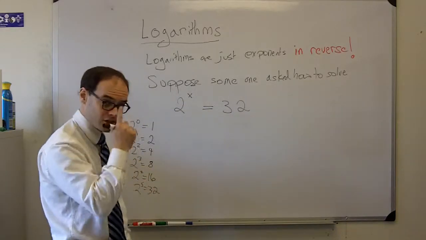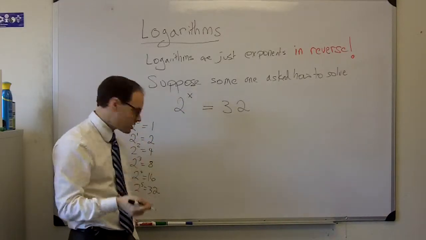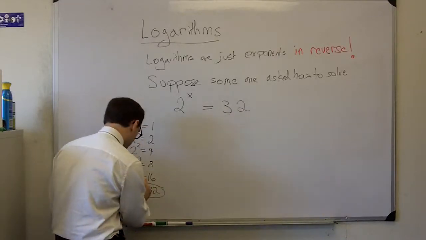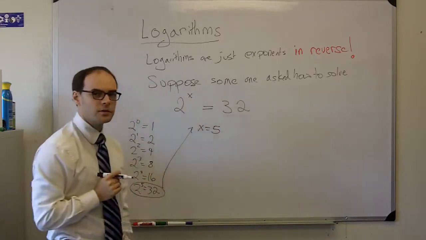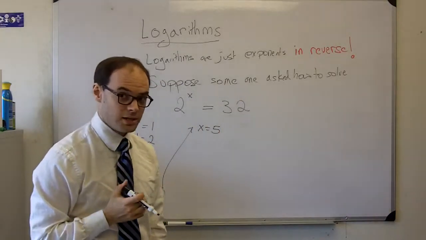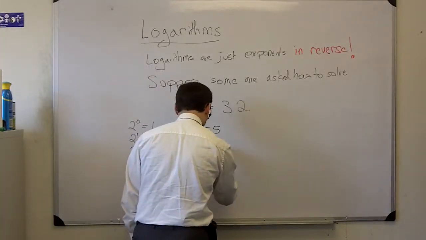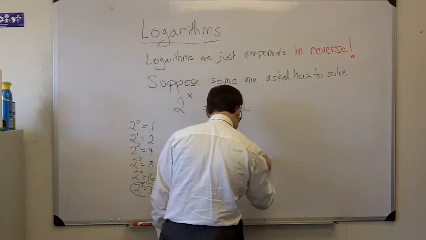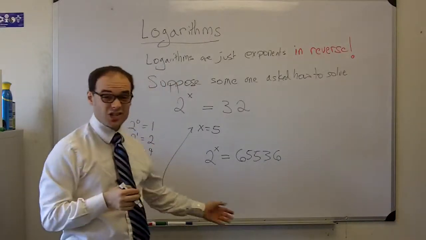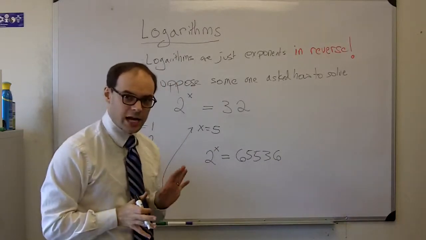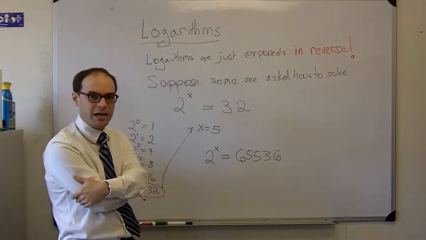What did I do? I used a geometric sequence, 2 to the x, and just worked up until I got the answer I was looking for. So that tells me that x is equal to 5. Now you don't want to have to do this if someone gives you a harder problem. I don't want to have to do this a whole bunch of times. That would be sort of a pain in the neck.